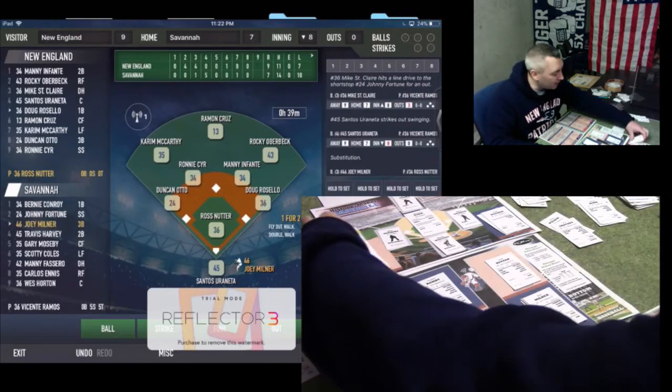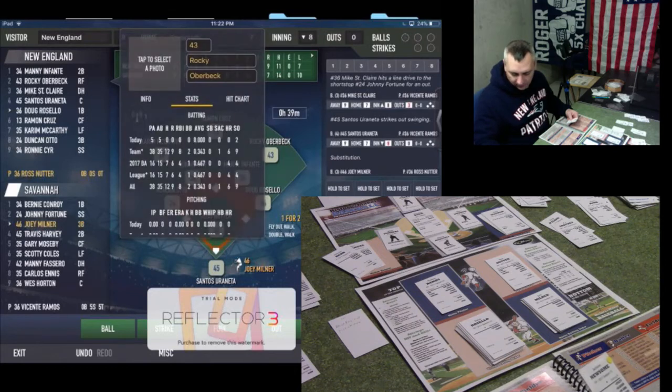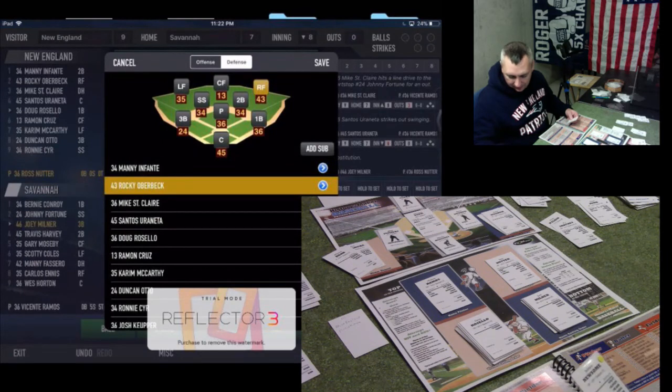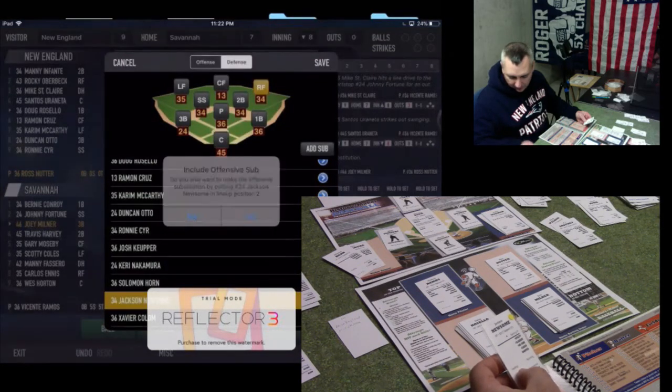Let's see. And I think I'm actually going to do a defensive swap. I'm going to have Jackson Newsom replace. Oh, that's how you get people's stats up. Oh, cool. Well, there you go. Neat. Yeah, and he's going to get replaced by Jackson Newsom, and he will be included as an offensive sub, yes.